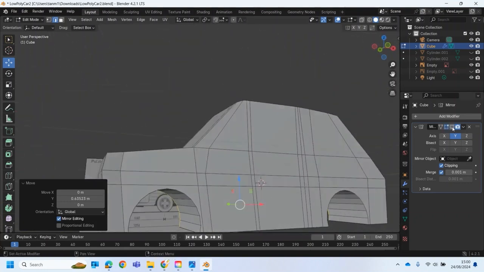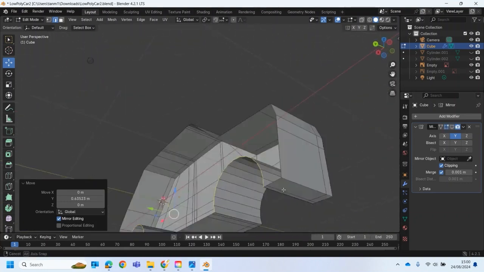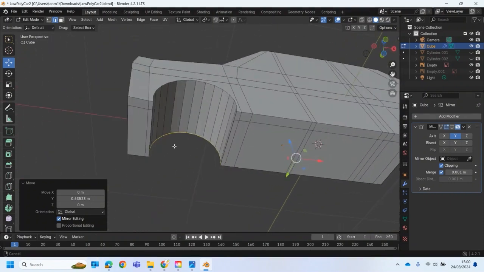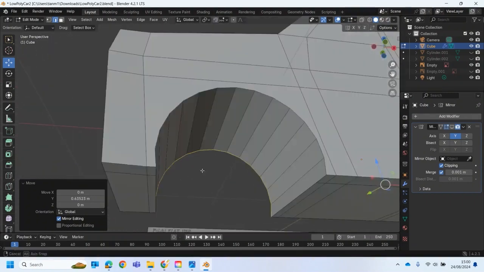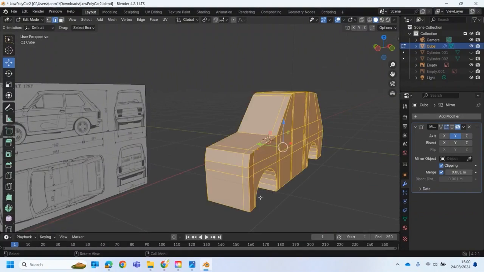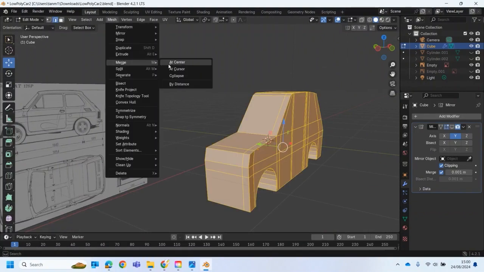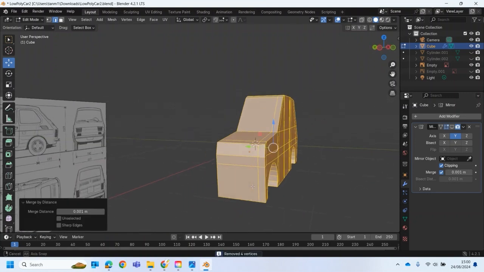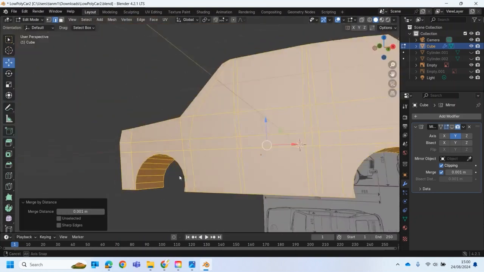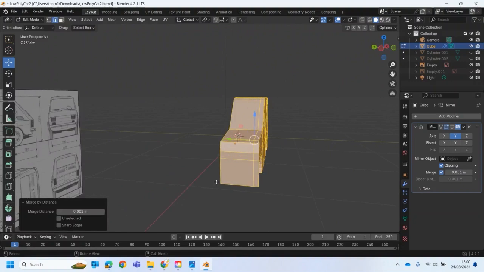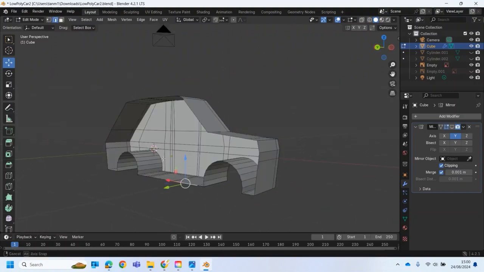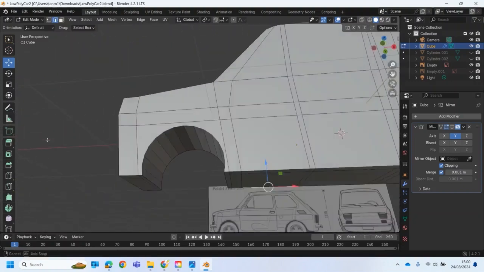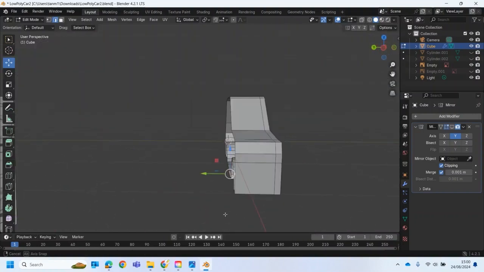Okay. So I turn off the mirror for now. Now that I did that, I must have double vertices that are not joined together. So what I'm going to do is select all with A, and go to Mesh, Merge by Distance. And it says here it's removed four vertices. So anything within this distance will merge together. Make sure the distance is quite small, depending on what scale you're working on. But I'm sure now I don't have any double vertices. They join together now. Okay.